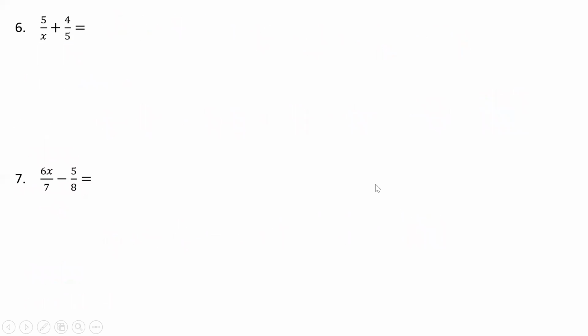All right, now look at this. We have something that's weird in the denominator. We have a variable and a number. So what do we do there? Well, both of those are prime, okay? And so the LCD is just going to be, well, we have one of those, so x, and we have one of those, 5. So we have either x5 or, more commonly, rewrite the number and then the variable, so 5x. That would be our denominator.